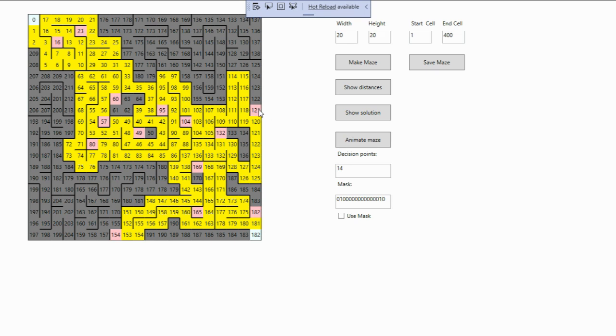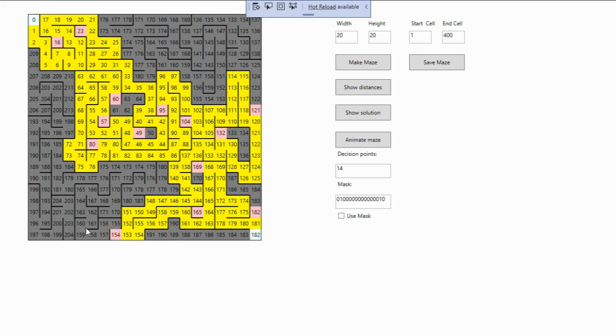The first real decision point to notice here is where you have a decision to come up into this larger area here, but intuitively a human solving this maze who wants to get to the bottom right is already going to see by eye that they've filled in this region, so this one is isolated, and then you come round and round and round. Here's another really big decision point here.